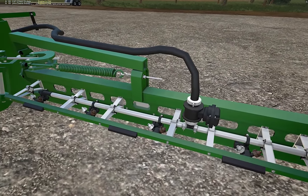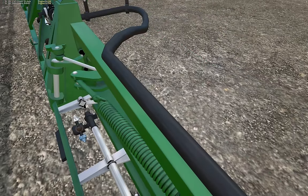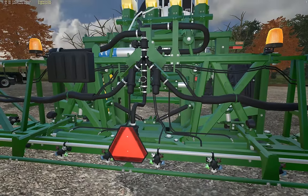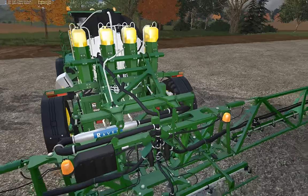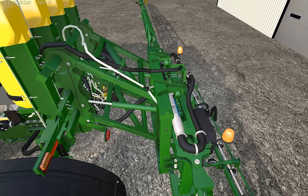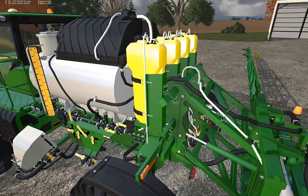Individual different style nozzles than the Patriot. Different folding as well. This actually has the direct injection built into this model. You can see it comes from this poly hose and gets in, and it doesn't have to go through the main tank here.